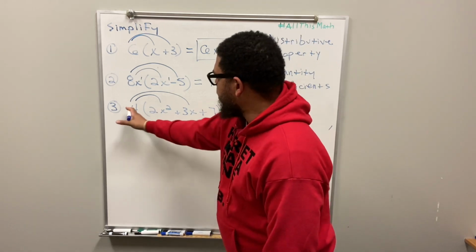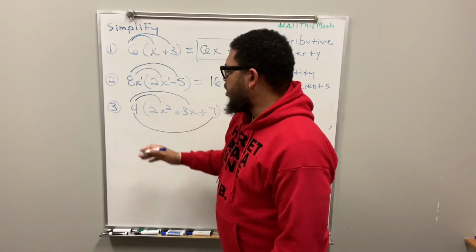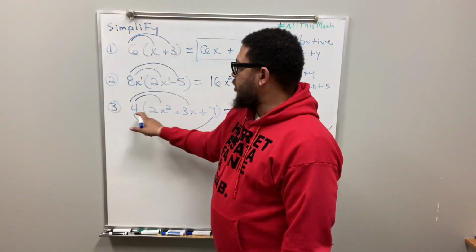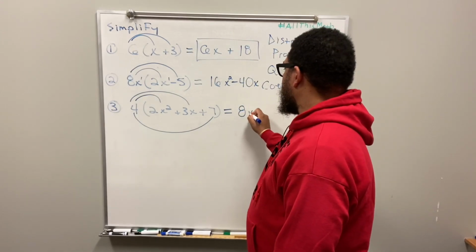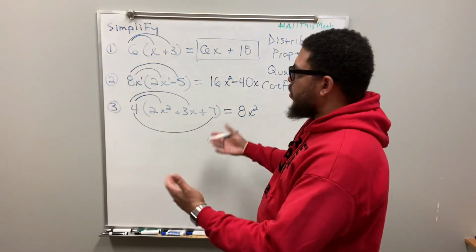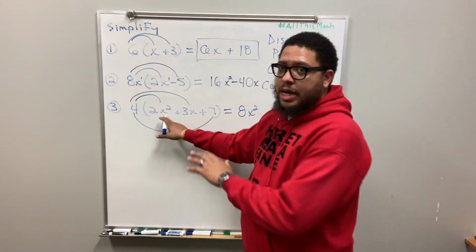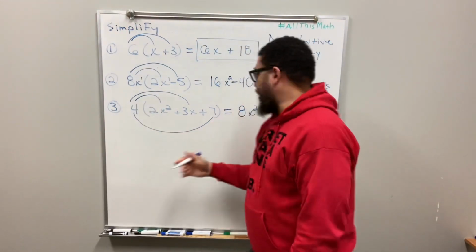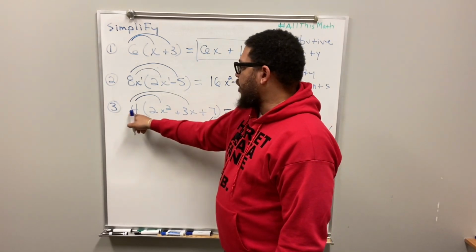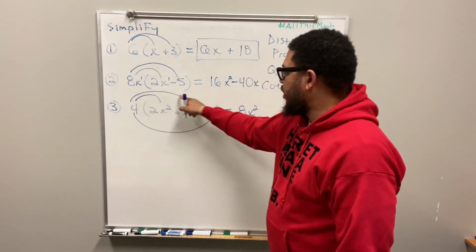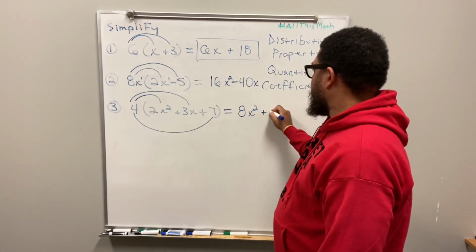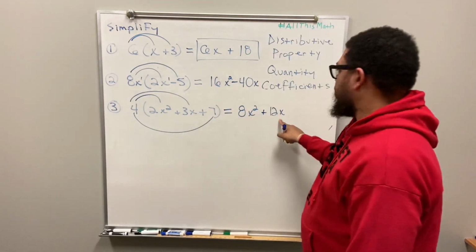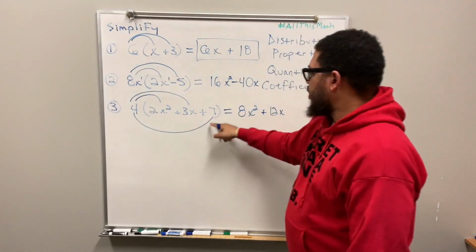Now, 4 times 2x squared is going to give me 8x squared. Why? Because I multiply this 4 by the coefficient 2. So 4 times 2 gives me 8. And then, 2 of what though? I had 2 x squareds. Imagine x squared is a thing, right? So I had 2 of them, and then I take those 2 and multiply them by 4. Now I got 8 of them. All right. So now I got 4 times 3x. Just follow the line. I do 4 times 3. That's 12. And then I have x. So 4 times 3x is 12x. And then I have 4 times 7, which is 28.